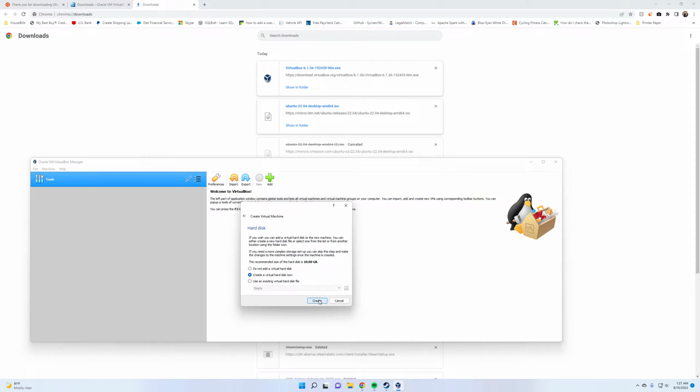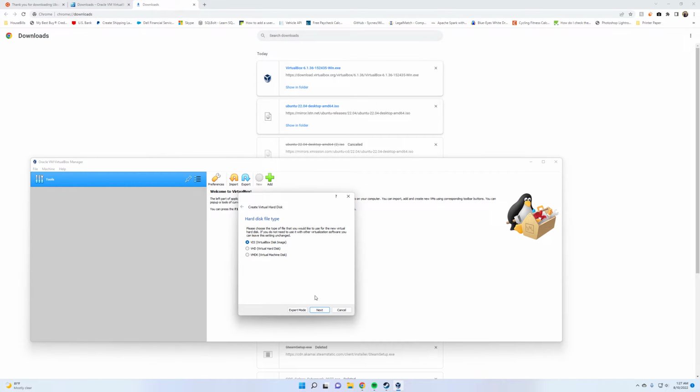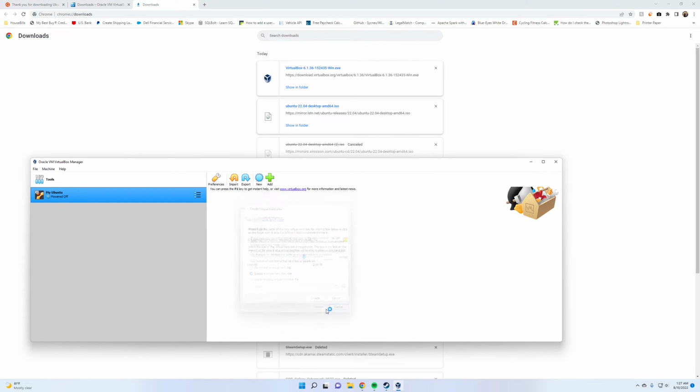Basically, if you've ever done partitioning, you will end up having to do some kind of partitioning if you don't pick the right size. So here I'm just going to go with everything normal, dynamic, and I will select about, I think 100 should be fine for my use cases.